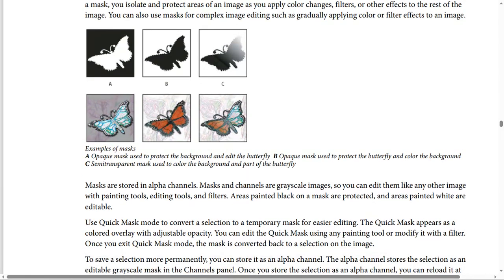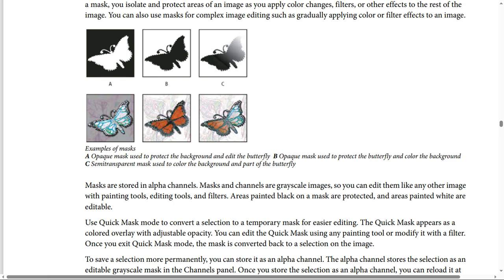By the way, masks are stored in alpha channels, and masks and channels are grayscale images, so you can edit them like any other image, with painting tools, editing tools and filters. Areas painted black on a mask are protected and areas painted white are editable.